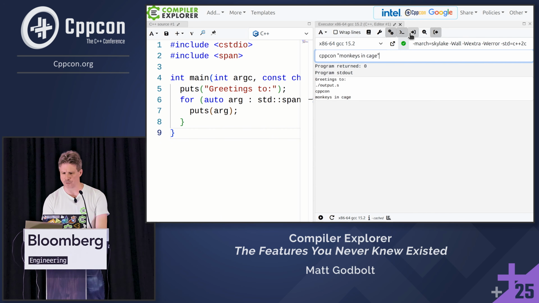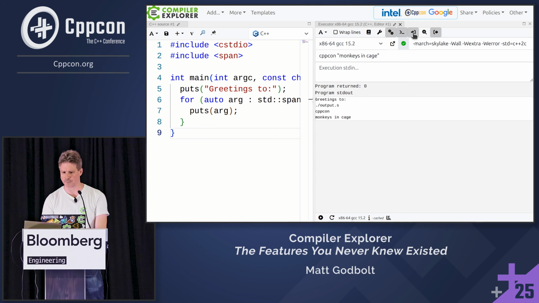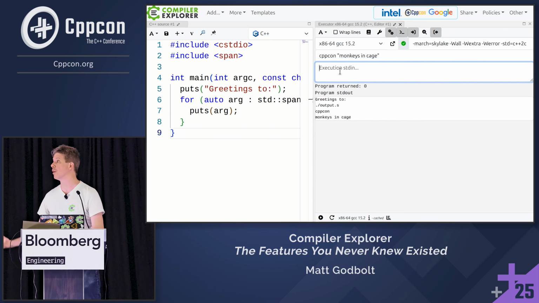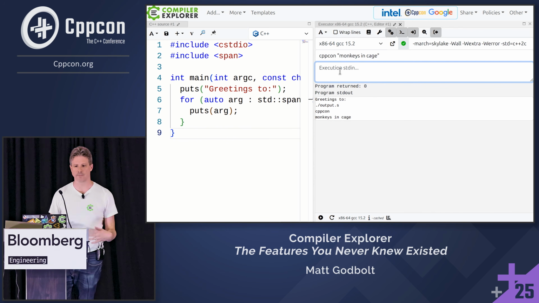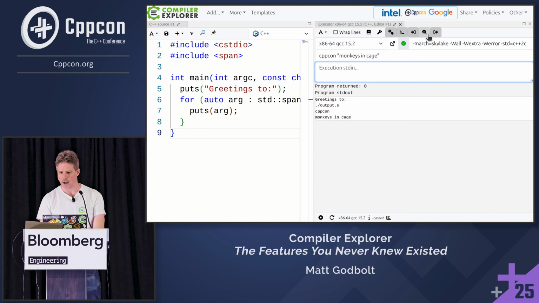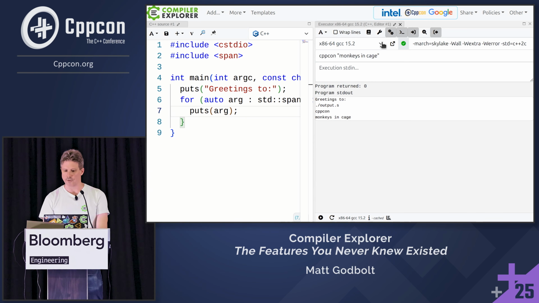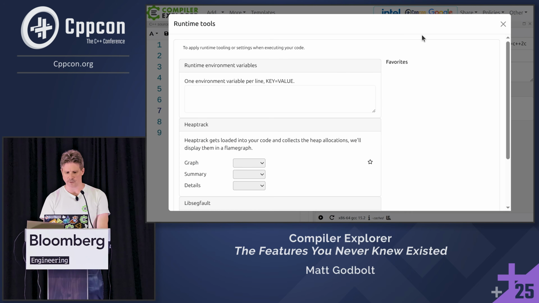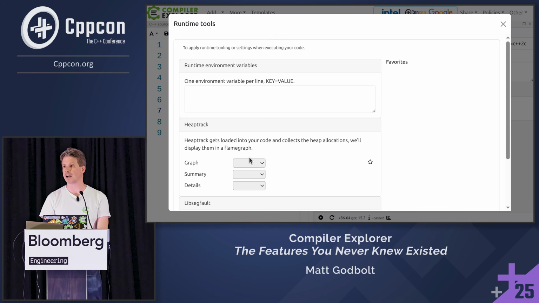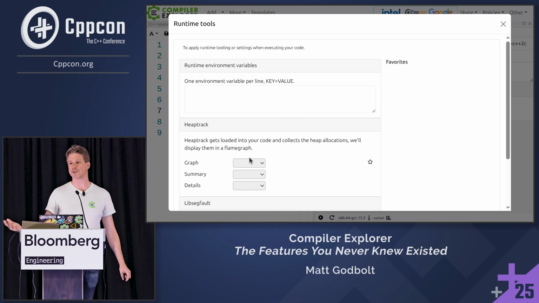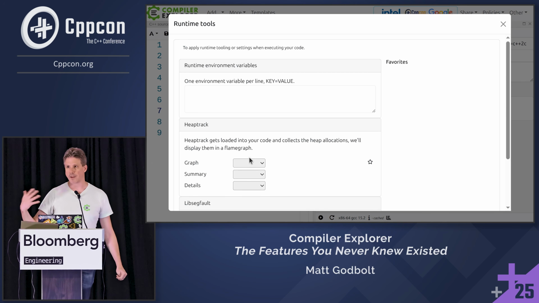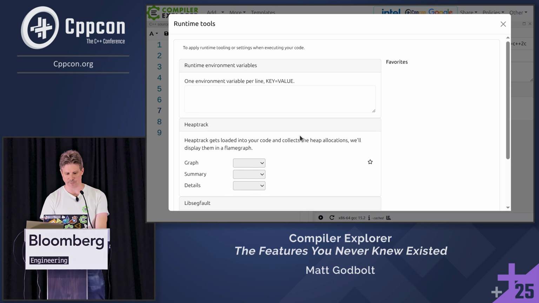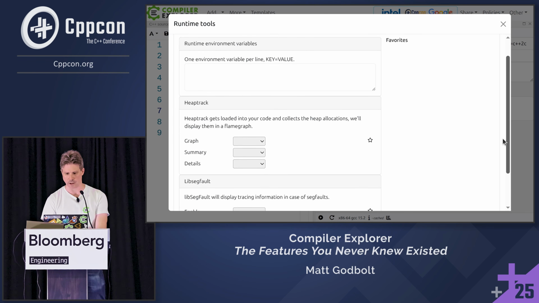You can also include standard in. So I can open this up and paste a document in. So if you want to actually run the input into the compiler and use std cin and other horrible things, you're welcome to. Another cool thing, though, is that we've got some things over here. We can enable Heaptrack, so we can link dynamically against Heaptrack, which checks how many allocations you're making and when they were made, and we parse the output of that and present it to you. This is probably the most useful one if you're trying to teach people how C++ works.